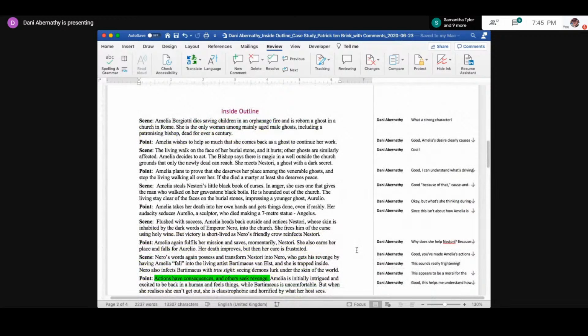And because of that, it's kind of an unclear character arc for Amelia. So in a really strong Inset Outline, the character arc is based off the point. So in Ryan's Inset Outline, for example, I don't have his one-page book summary with me, but the point of his book is something about people have something to contribute to the earth. They don't just take from the earth, they contribute to it. Ryan can maybe correct me if I'm wrong, or you can just look in the folder I sent you. No, I think you got it.